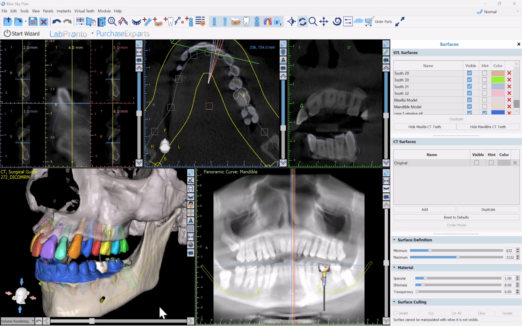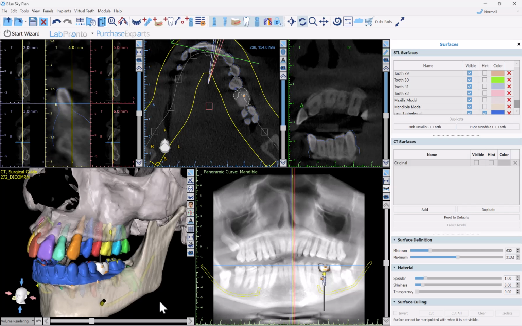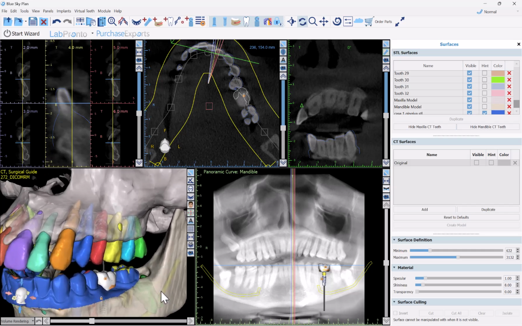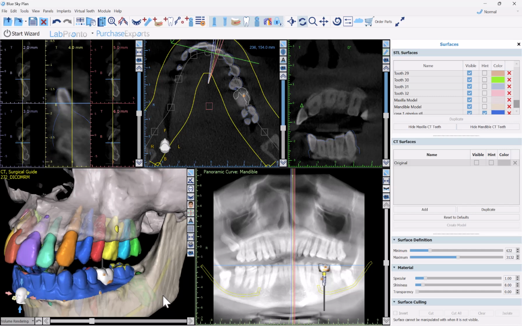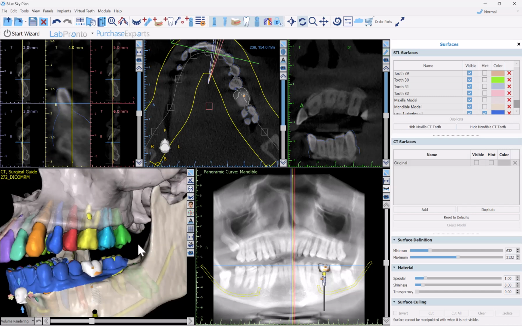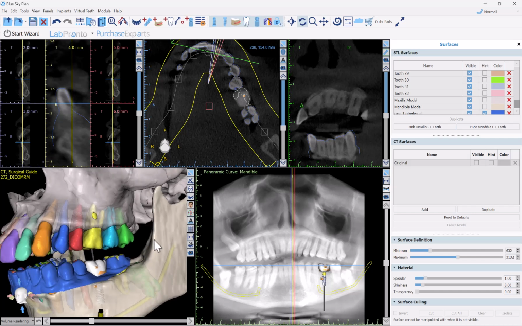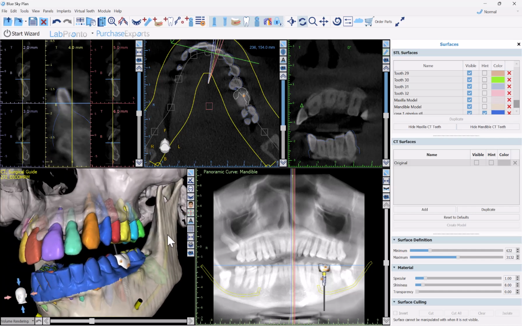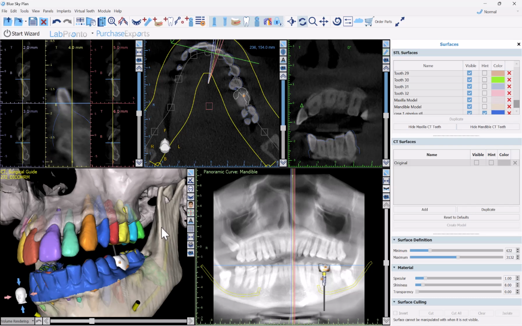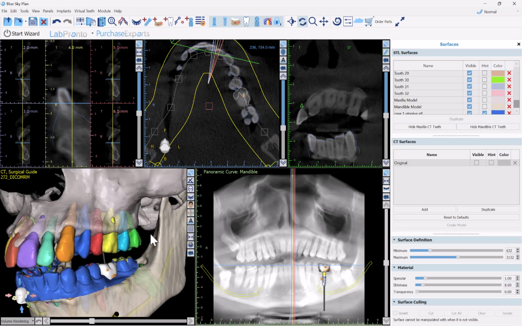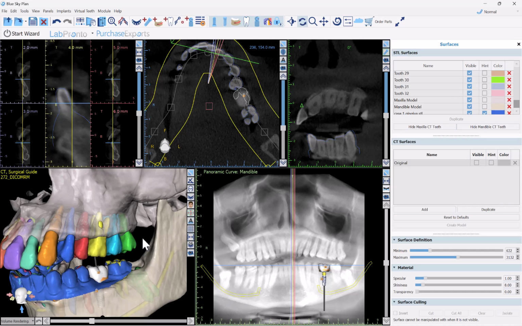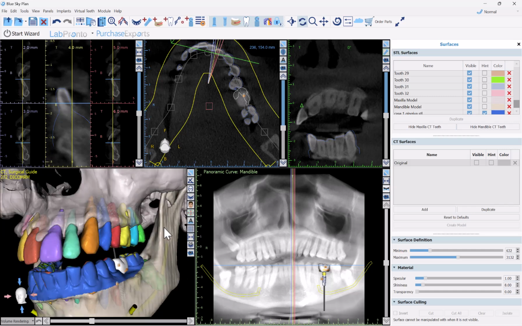One of the most important and integral automated functionalities in the software is the alignment of the optical scan to the CT scan. While the CT scan is integral and important for accurate implant placement and treatment planning, the optical scan is just as integral and important for the proper design and fabrication of the surgical guide. If these two surfaces are not aligned perfectly, there could be deviations in the surgical guide at the time of surgery.